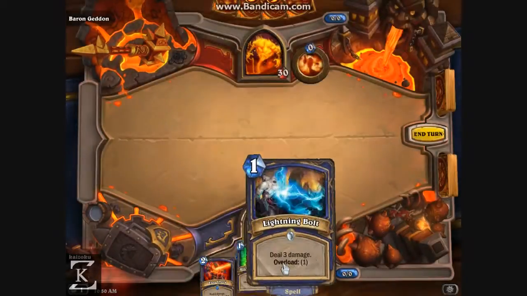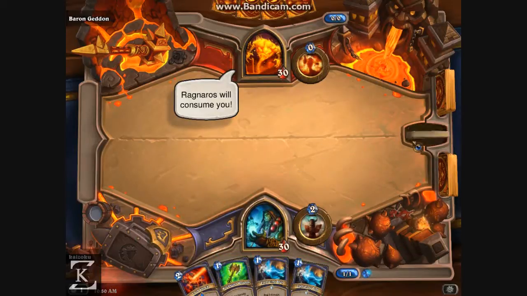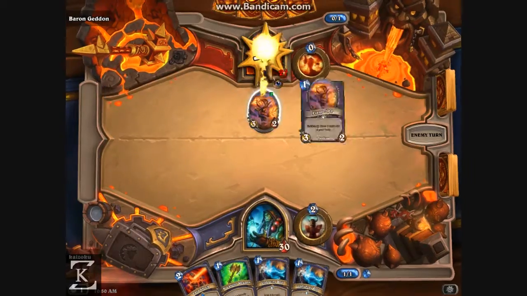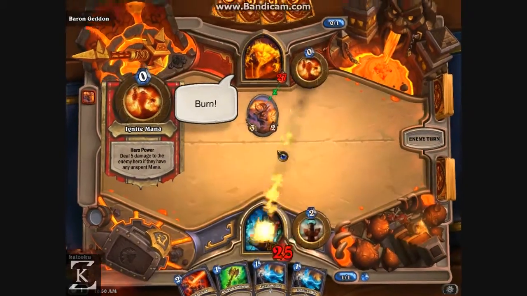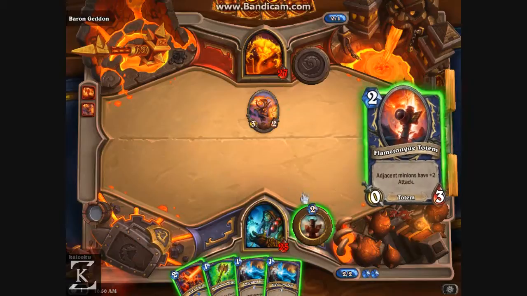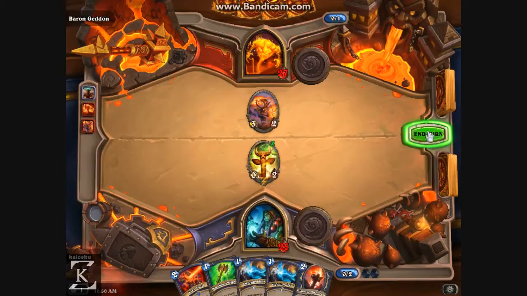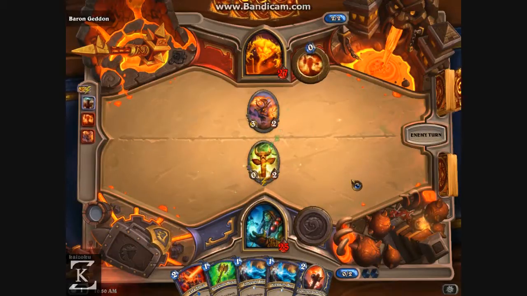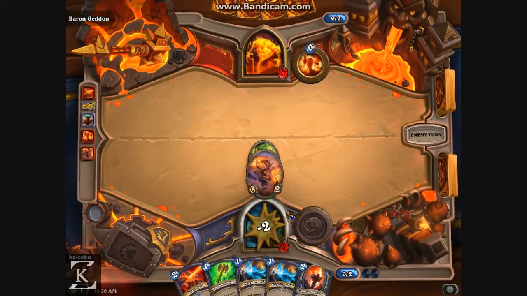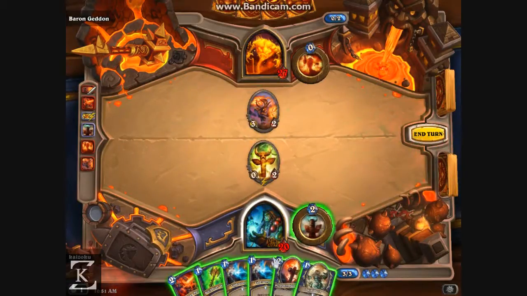Lightning bolt. Lightning bolt. Lightning bolt. If any of you get that reference to that YouTube video, congratulations. No, no, no. I already beat Ragnaros. And now some Japanese guy is trying to take over. Let's put a totem out there. Hello, Mr. Totem. Aw, what a jerk. Oh no, he hit me in the face. Thank you. You're not a jerk. I love you. You're a beautiful, beautiful man.